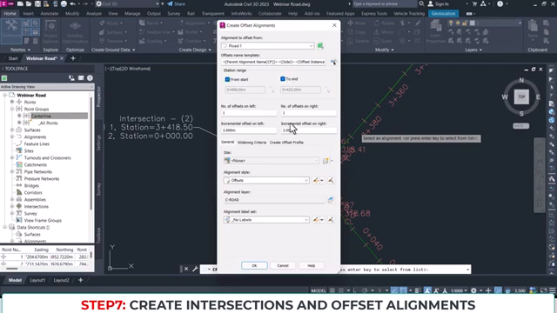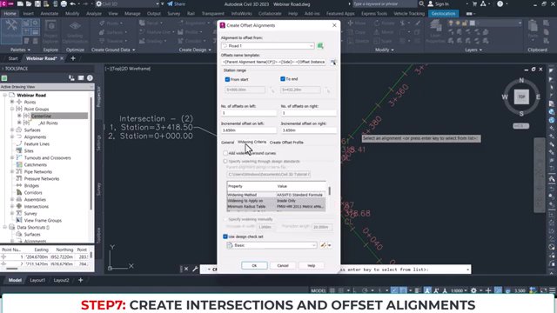Now, you can create multiple offset alignments to the left and multiple to the right, but for now we just have one offset alignment to the left, one to the right. So here, remember our lane is 3.65, so I'm going to put 3.65 here, and then also here 3.65. All right, so we can add a site, we can have offset styles, and then we can choose a label. Now I don't put labels when I'm doing offset alignment, because there are already labels on the main alignment.